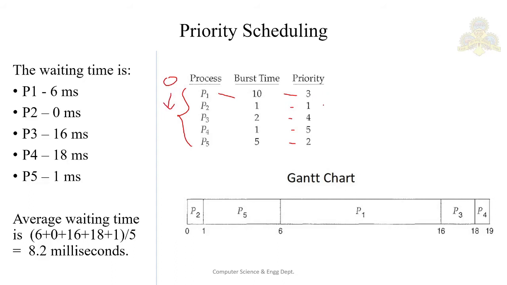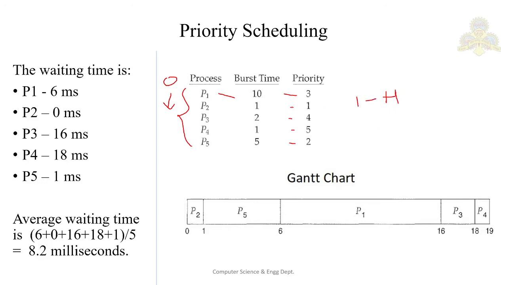So we will consider, as you can see here in the problem, it is not given whether one is of higher priority or lower priority. So in this case, whenever it is not specifically mentioned in the problem which number represents high priority, we will just assume that the lowest number represents the higher priority. So in our case, the assumption is 1. Priority 1 means it is of higher priority.